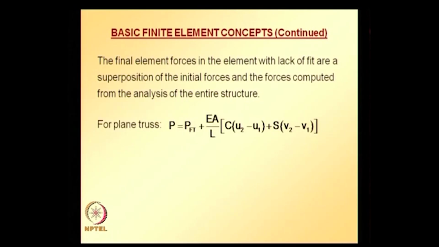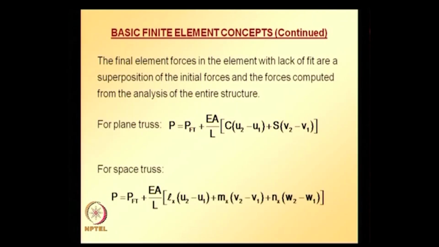For plane truss problems, the equation looks like this. The first term, Pft, is nothing but the force that is required to stretch or compress a member to force fit it into the given structure, and this is for plane truss. The rest of the analysis proceeds in a similar manner as we already looked at in the last class. For space truss, the equation looks like this. Again the additional term is here, Pft, which is nothing but the force due to force fit.